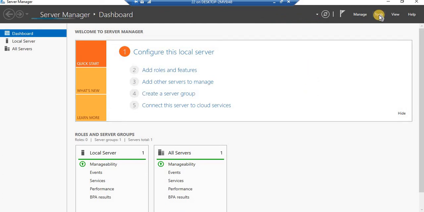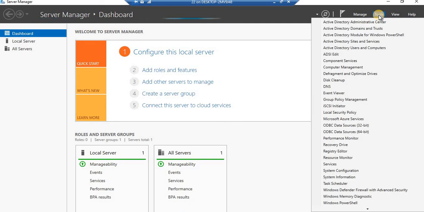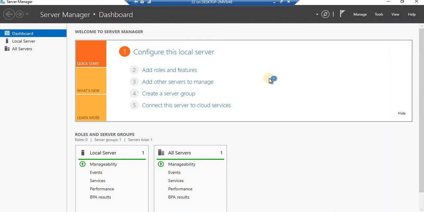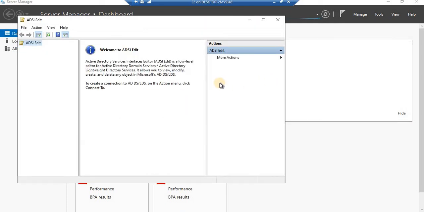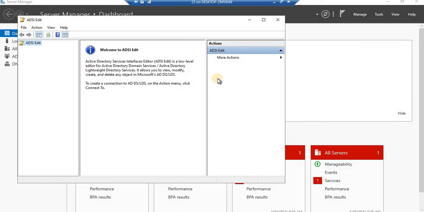Now we'll go to Tools. If you remember from my previous video that I uploaded, go to ADSI Edit. You see, guys, if you know how to upgrade the schema, then there is no difficult task here to upgrade your server from the older to the new one. But if you forget that, if you don't upgrade the schema, trust me, you are going to be in big trouble. That's why first you need to upgrade.